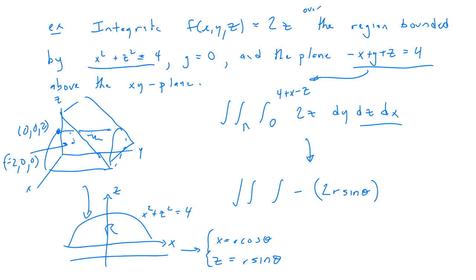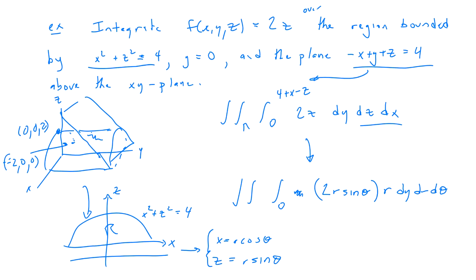So the dy is going to stay as it is. dz dx is going to become dr d theta. And right, I also get an extra r. I'm not sure if that was a stray mark, if I was going to start writing, but yeah, there's no negative there. I think I was going to write something and then stopped. Sorry about that. So this is nothing. And this stays the same.